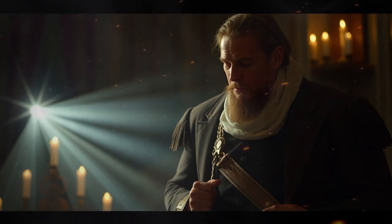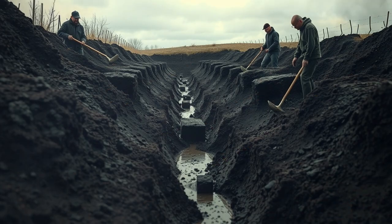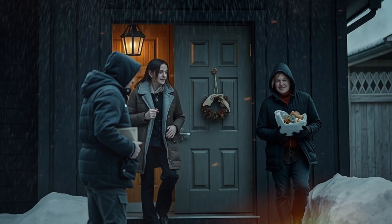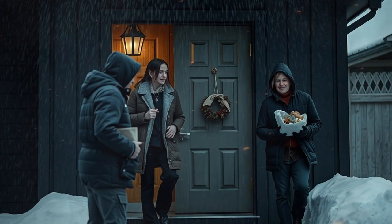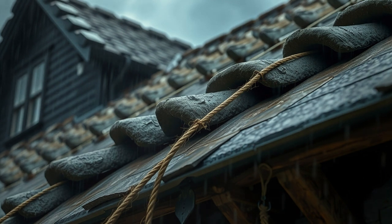Weeks pass. Spring establishes itself more confidently. The community falls back into familiar seasonal rhythms: planting, fishing, peat cutting, animal husbandry. But beneath these activities runs a current of unease, a sense that external forces are gathering that may prove more destructive than any natural challenge yet faced. Word comes from neighboring townships that eviction notices have been served on black house dwellers who cannot or will not comply with new building regulations.